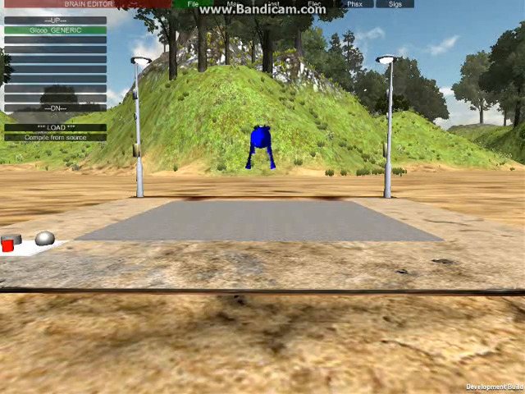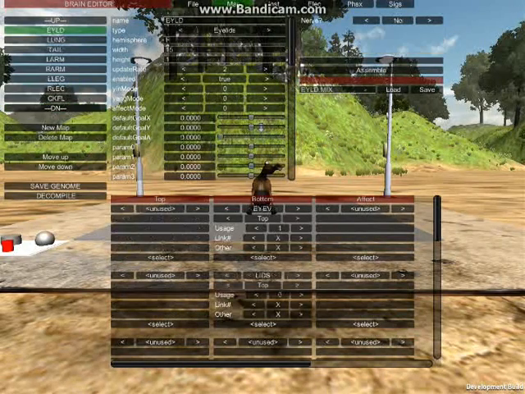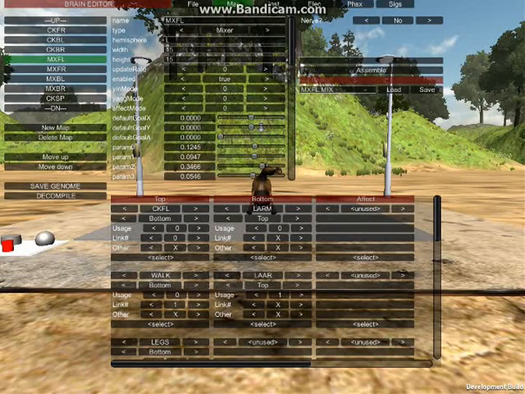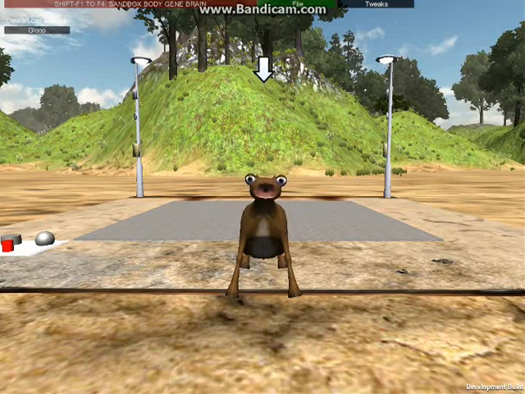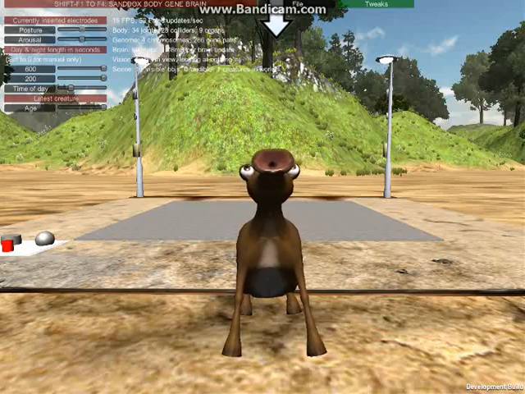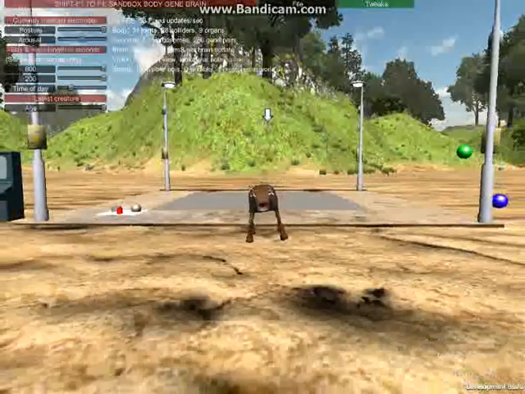Now, let's see what happens if I disconnect the LAR. Okay, so he's not completely paralyzed. He's paying attention to me. He's got a decent posture. Get him up.